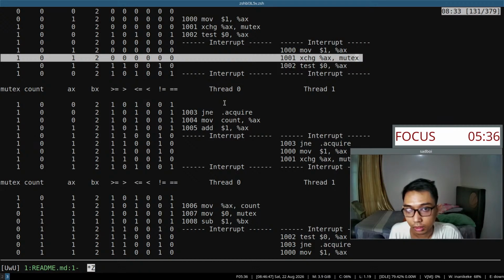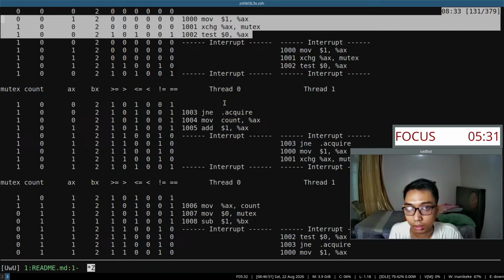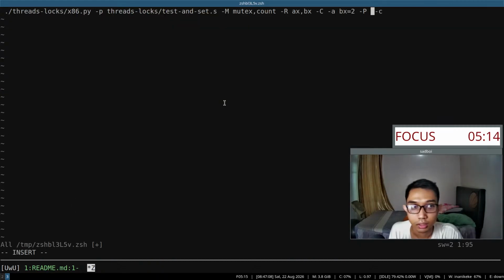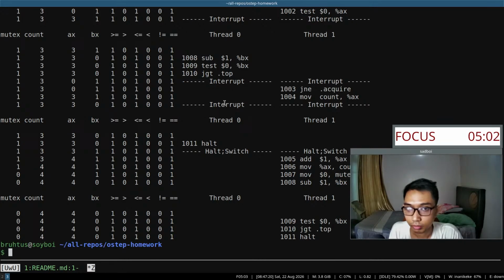Every 2 instructions, so running 3 instructions on thread 0, and then running 2 instructions on thread 1, and then interrupt that. Let's find out, I guess. Okay, maybe something like this, and then the interrupt every 5 instructions.